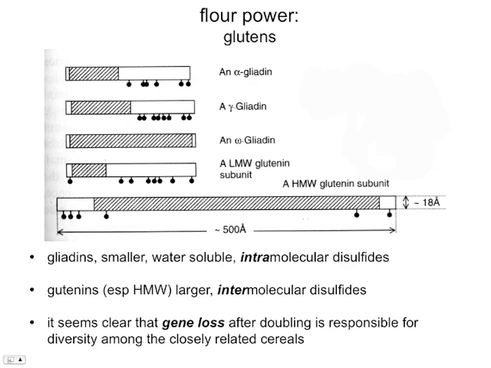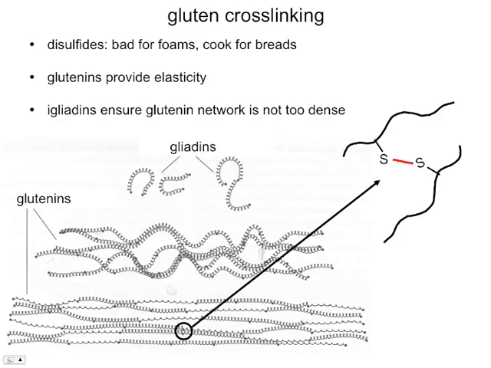I guess I should also mention that there are many people who are allergic to the glutens, and there's a variety of disorders. We don't have time to go into that in great detail. Suffice it to say that that's an immune response to particular structures on the gliadins and the glutenins, and can result in, among other things, anaphylactic shock. So those folks are going to avoid food products that have high gluten concentrations.